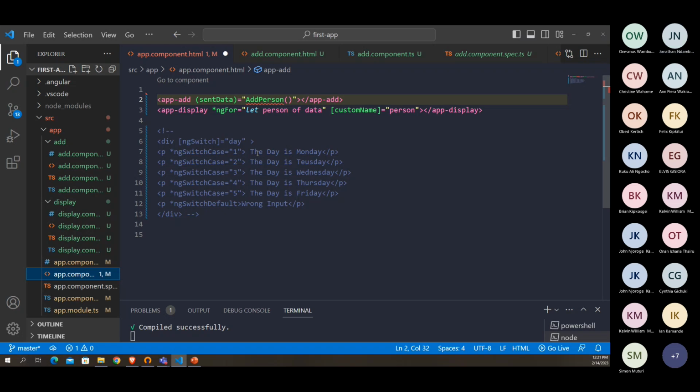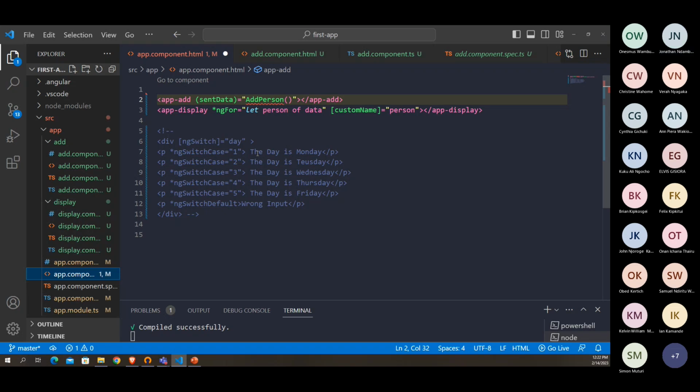Okay, it's something we have covered. We did it yesterday actually, when we were talking about event binding.